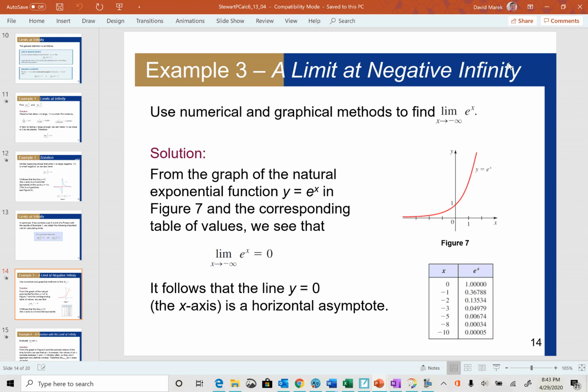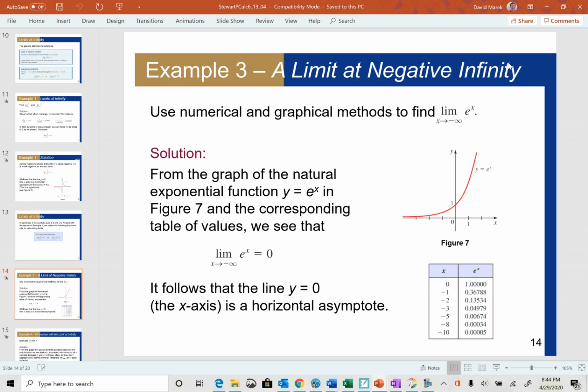Hopefully you do remember the value for e. It's a very important, very useful number. Y is equal to e to the x. You can see there in figure 7. Again, anything to the 0 power is 1, so it goes through the point (0, 1). And of course, e to the first is 2.7182818828. You can't graph that exactly there.